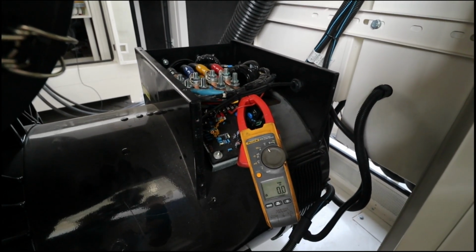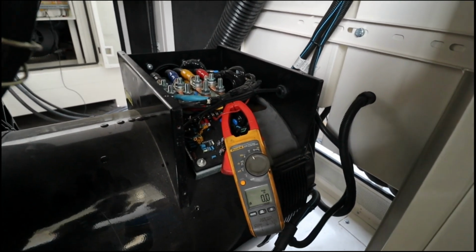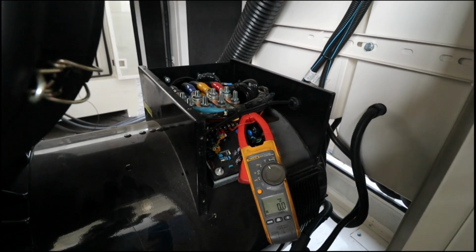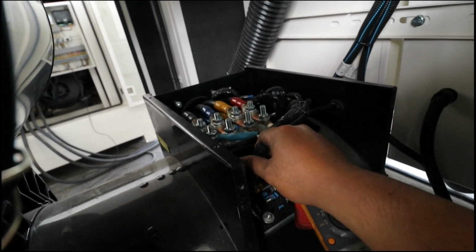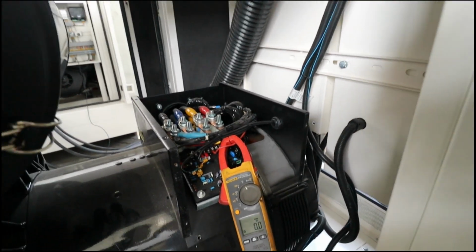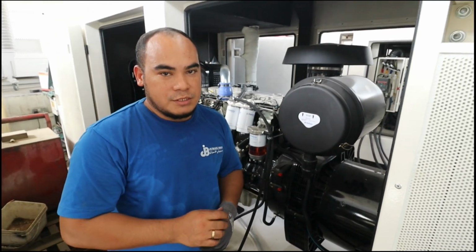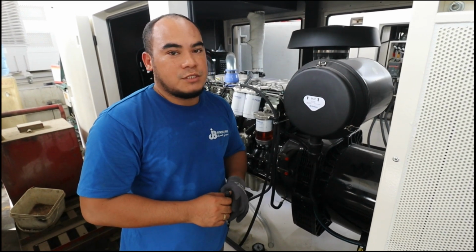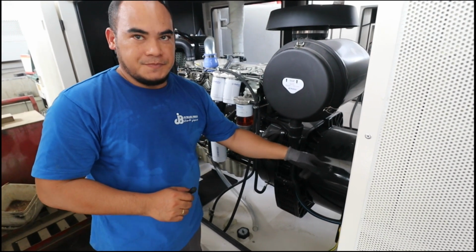If you have another AVR, you can see in the parameters or in the set points the excitation adjustment. You can adjust that one also, but in this kind of AVR, I just set the voltage to zero, and let's see what is the status of our excitation for now. So we're going to start again and let's check how much excitation level they can give.